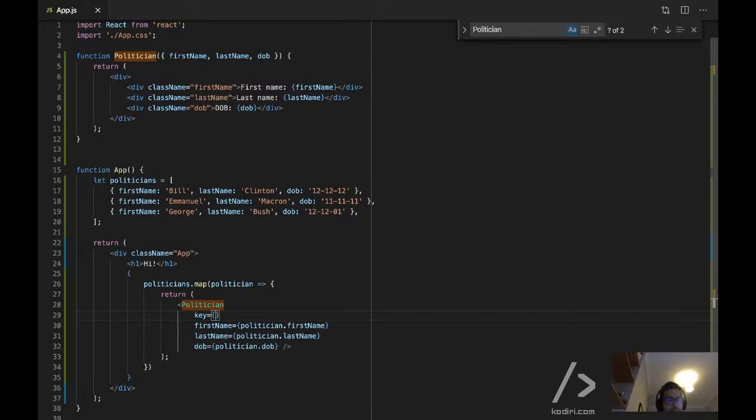Can anyone tell me what could you use as a unique key in this example? An ID. Okay, fair enough. An ID. Do we have an ID, by the way? No. I mean, yeah, I can agree with you. If we have an ID like 1 or whatever, yeah, you can have an ID.